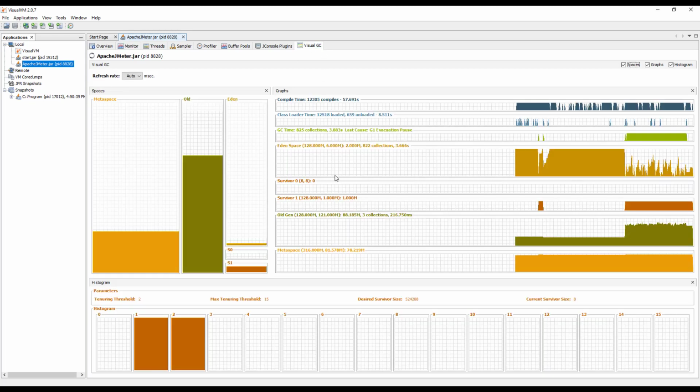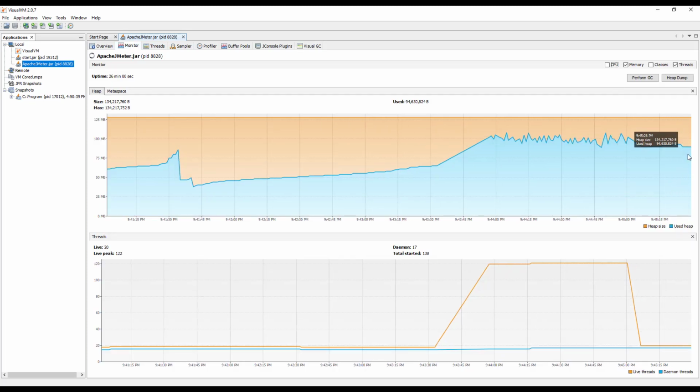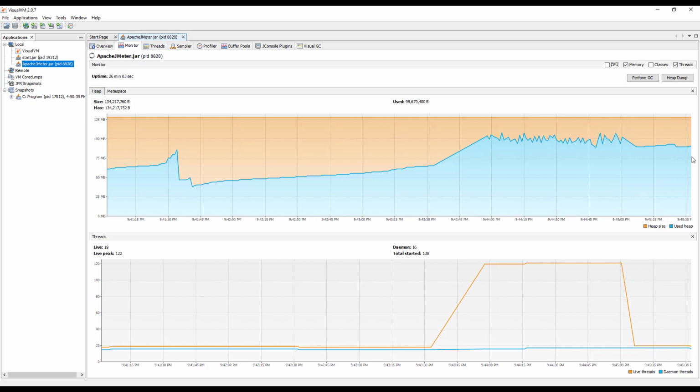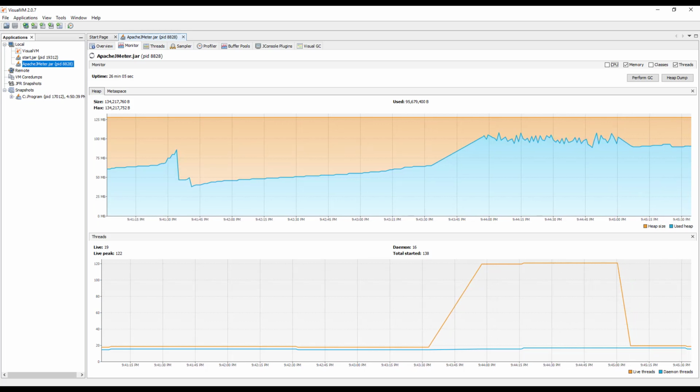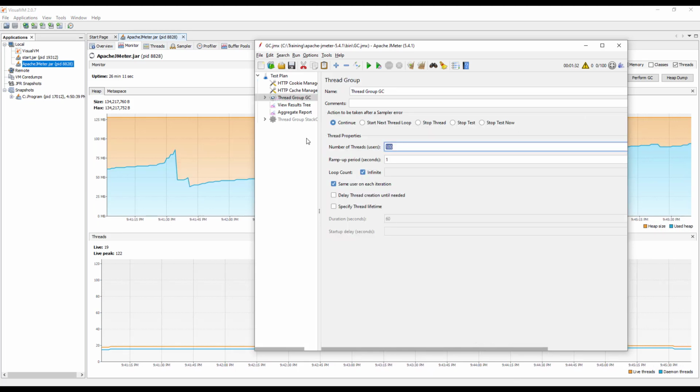Now if we go to Visual GC, you don't see much garbage collection because we are not doing anything crazy. That's why the number of collections is not increasing as before. If I wait for a couple more minutes, eventually the used heap size will reduce. Now what we are going to do is increase this number to say 200. Now we are injecting more threads, and more objects will be created, and more GC will happen.